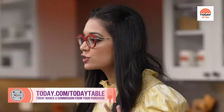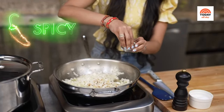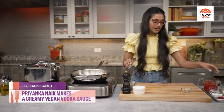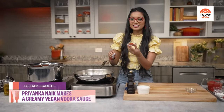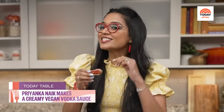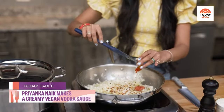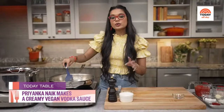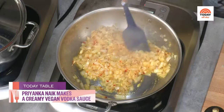Now, I said this was spicy vodka sauce, so now come in our spicy elements. We're gonna add some red chili flakes, but let's not stop there. We're gonna add in one of my favorite chili peppers, Calabrian chilies. And I just so happen to be wearing chili earrings to celebrate the occasion. So we wanna cook these for about 5 minutes until the onions are sweating and almost translucent.